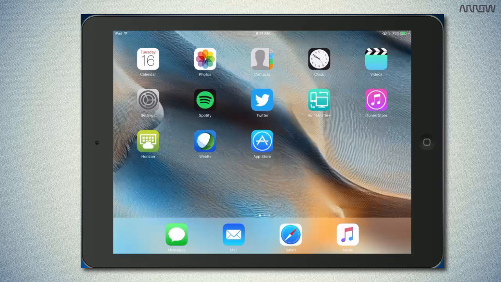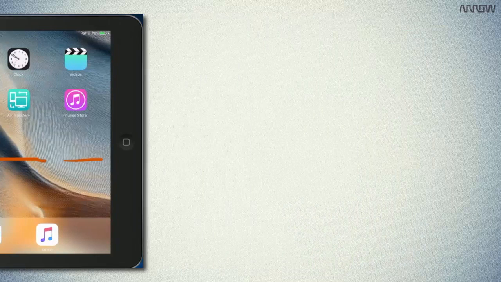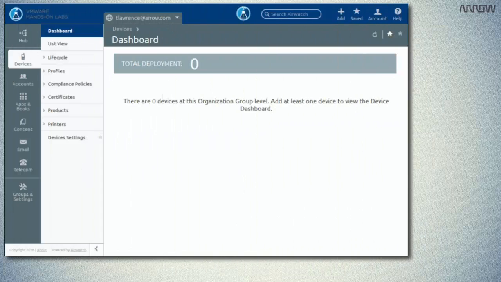Once we enrolled that device, AirWatch understands, okay, this profile applies to this device, apply it immediately once it checks in, as it were. So we can see there that those icons are gone. But if we remove that profile, as we will in a moment, we'll see those icons reappear, so we can really be dynamic with that.